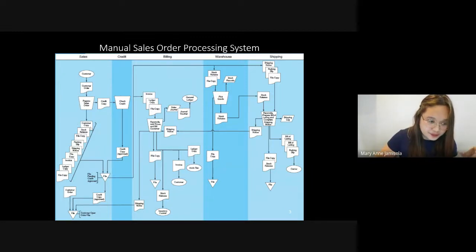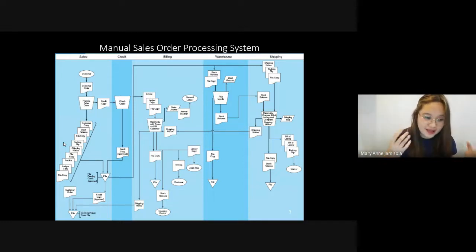So we have the customer copy of the sales order. So we have here several copies of the sales order. So one copy will serve as a customer copy. So we will send this to the customer later on. And then we have also one copy of sales order for stock release so that the warehouse will know that it has to get items inside the warehouse and then ship it to the client or the customer. We also have one file copy, so we will retain this because this is the file copy of the company.